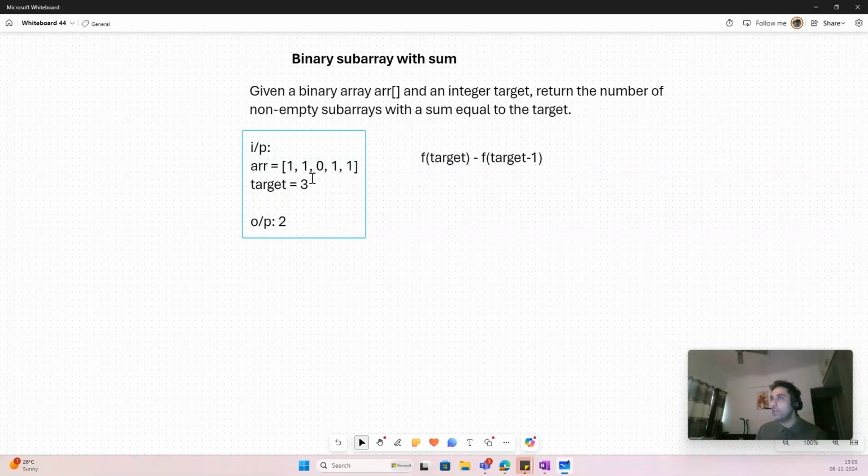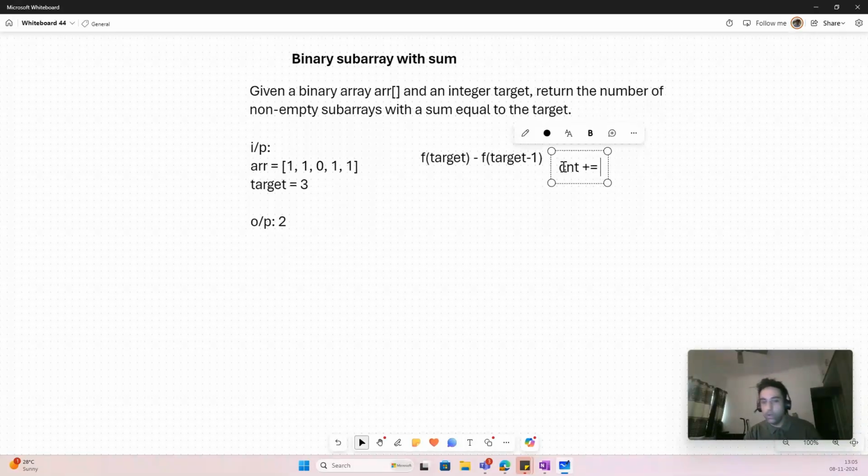So at every step, we are going to check if my current sum is less than or equal to target or not. If it is less than or equal to target, first I'm going to increase my count of the subarrays that I've found so far, and then I will increment my end pointer. That's what I'm going to do at every step as I'm moving forward. And let me just write it over here so that you're clear. So at every step, I will keep incrementing my subarray count by this particular formula, which will be end minus start plus 1.